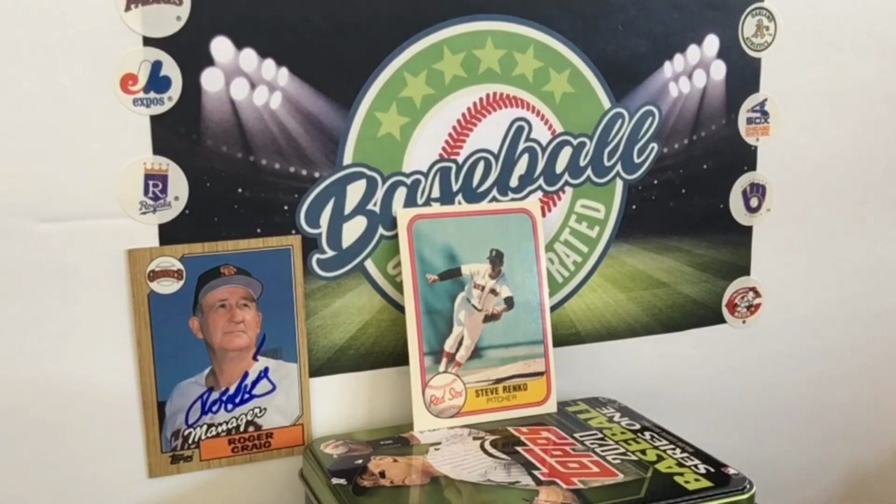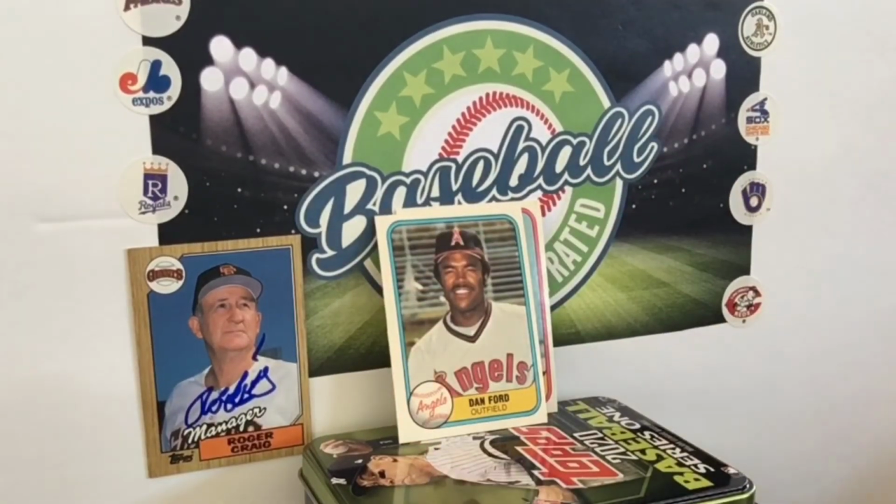Oh boy. Steve Renko caught him on the follow through. You better hope he didn't bunt up the third baseline, dude. Yeah, it looks like he's about to fall over. I think they don't have earthquakes in Boston, but it looks like maybe someone knocked him sideways there. Dan Ford. What I love about photos like this is you know exactly where that was taken. Hint, not a major league stadium, because of those bleachers in the background. That was his 8th grade graduation party, right? Yeah, tens of people packed those bleachers behind him. Social distancing in the bleachers, 2020.